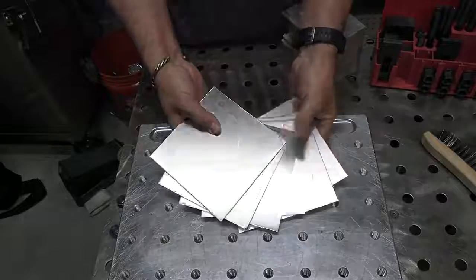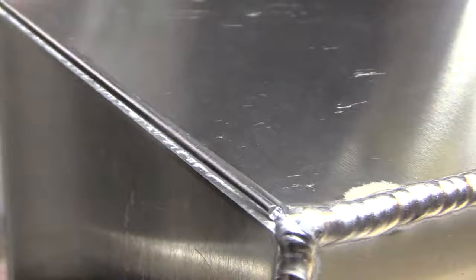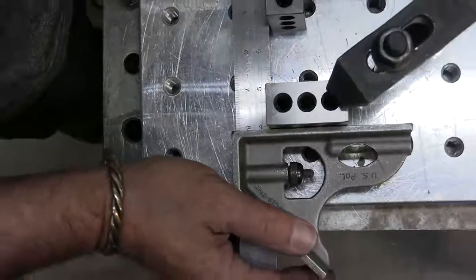Let's do it. In this video, I'm going to be welding some 11 gauge 6061 T6 aluminum. I'm going to make a cube. I will show standard dip and pause techniques along with some pulse settings for running right over the wire using the lay wire technique on an outside corner.